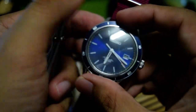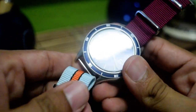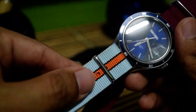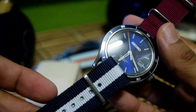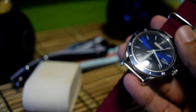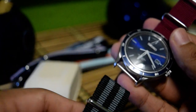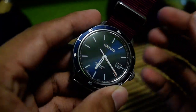Another reason I bought this watch is its versatility. As you can see in my other videos, I like to match my watch with different straps. Here are some options: a Le Mans racing-style strap, a blue and white strap which looks really cool, another blue and white configuration, and a blue, white, and red strap. Finally, the ever-versatile NATO strap, which looks great on this watch and on pretty much any watch on the market.